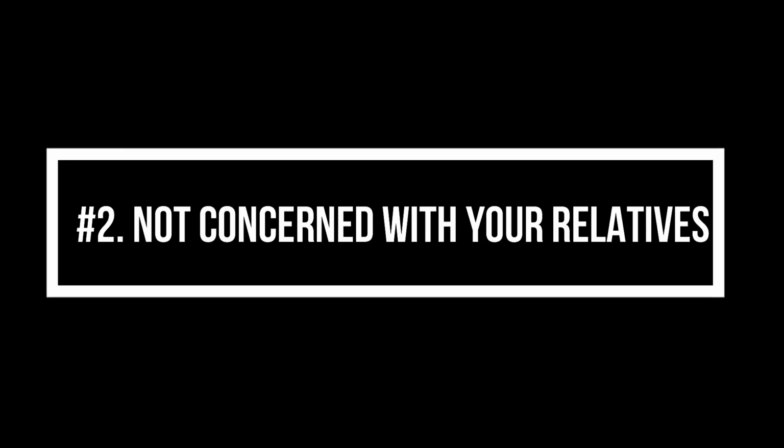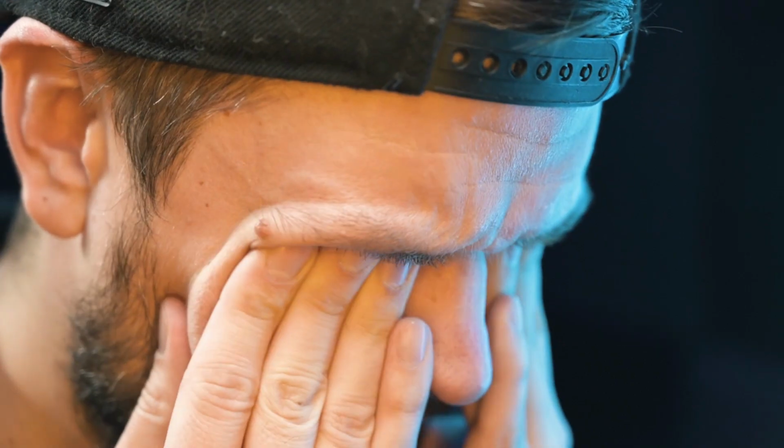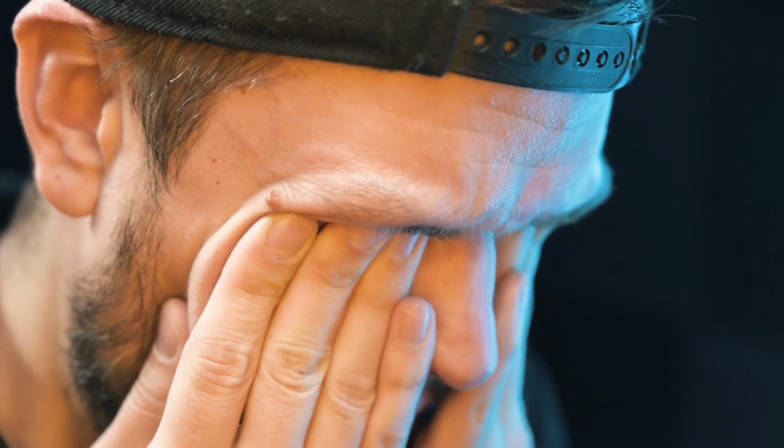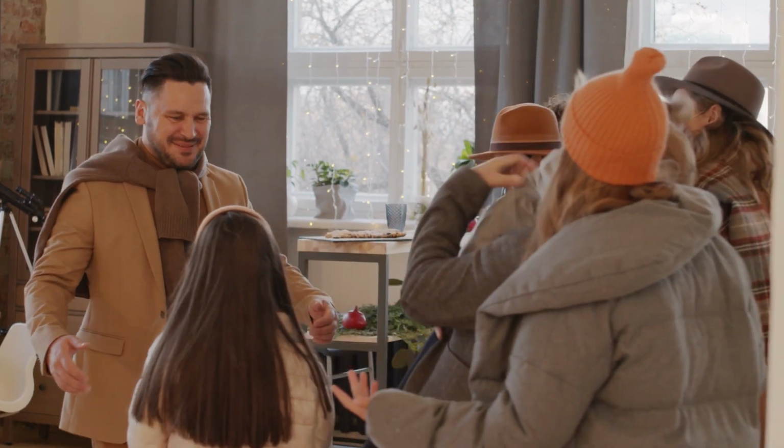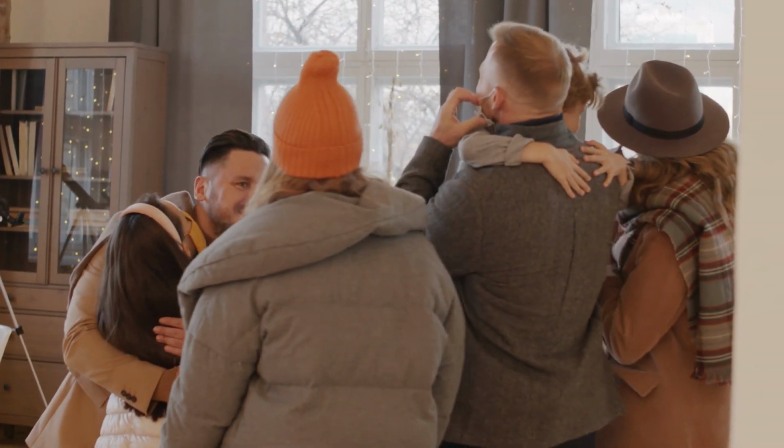Number 2. Not concerned with your relatives. The second common historical research mistake is not asking your relatives. Remember that whenever you start your family tree, first start with yourself and then take your relatives or family members' help to know more about your family. This will help you to get the right information.